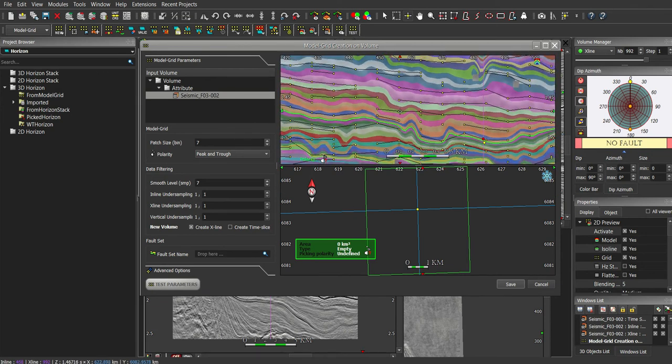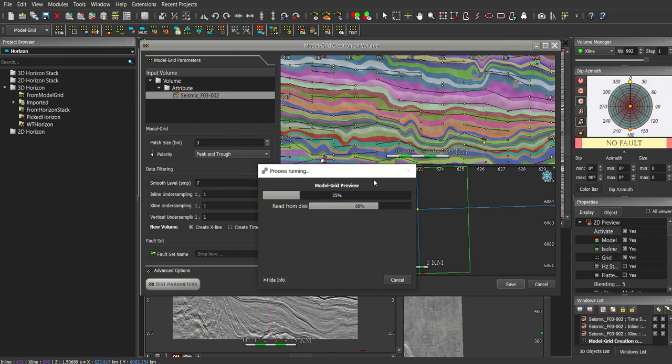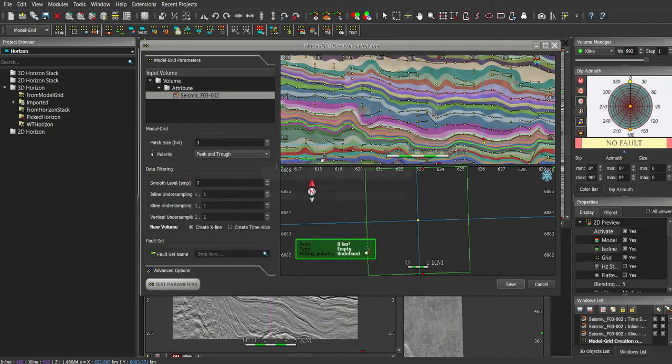So let's say this grid and the whole selected seismic volume has been divided into this grid. If you reduce the size of the grid, it will be more accurate. The maximum patch size of this grid, you can go up to 3. So let's say if I go for 3 and test my parameter, you will see this grid will be closer.